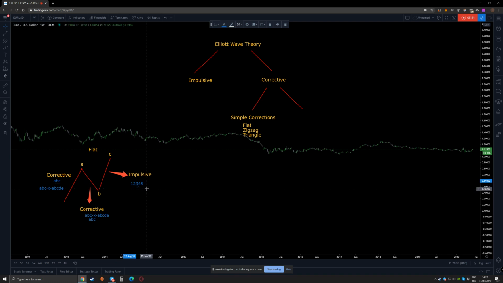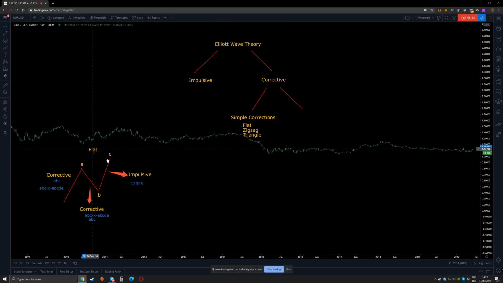This 1, 2, 3, 4, 5 can be, from the previous video, a classical impulsive move or a terminal move. This impulsive move is where you should try to find 1, 2, 3, 4, 5. If you look at this Elliott, everywhere is 1, 2, 3, 4, 5, 1, 2, 3, 4, 5, but it doesn't work like this. As you can see, in a flat, if you're in a B wave on this yellow degree and one lower degree you're looking for a blue 1, 2, 3, 4, 5, that is wrong. That analysis is not true. This is how it works.